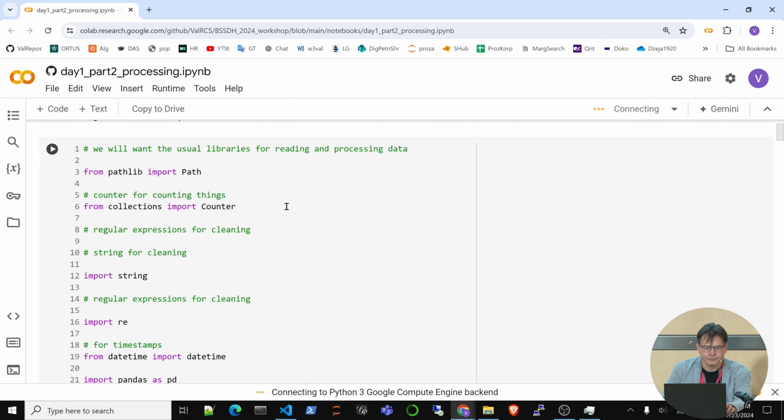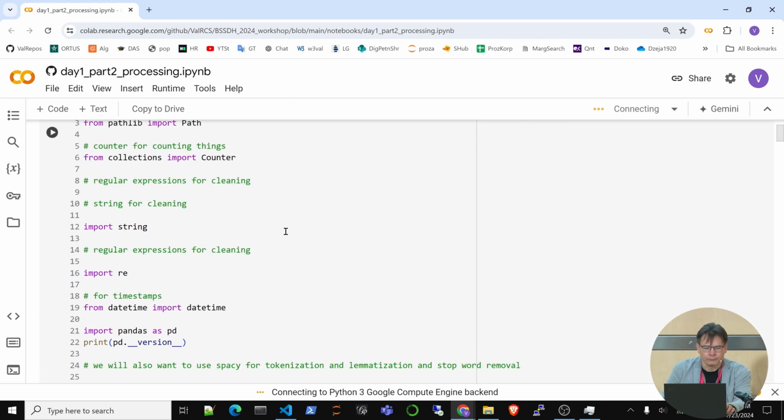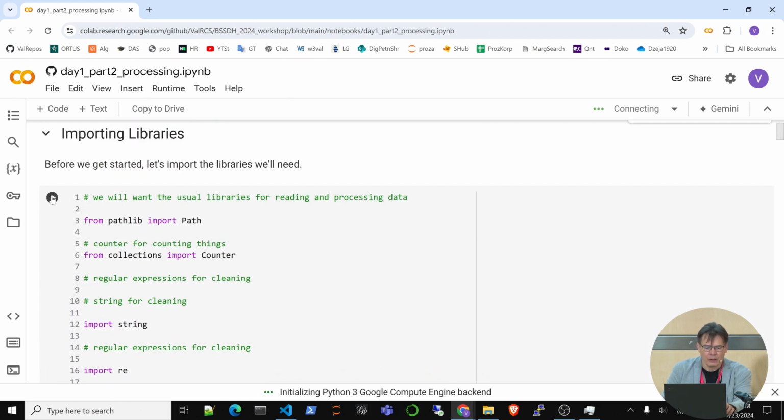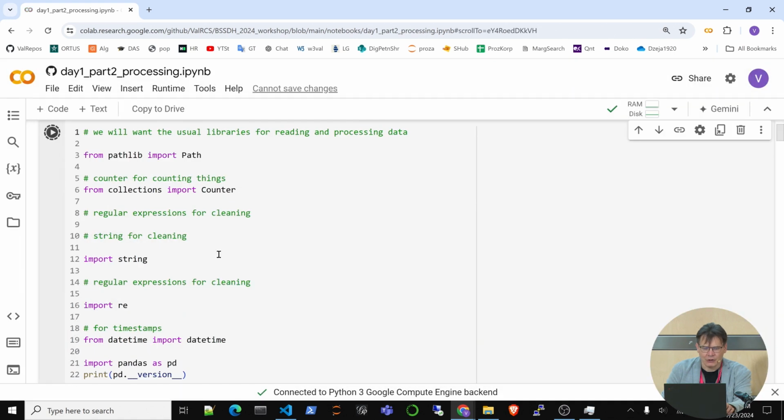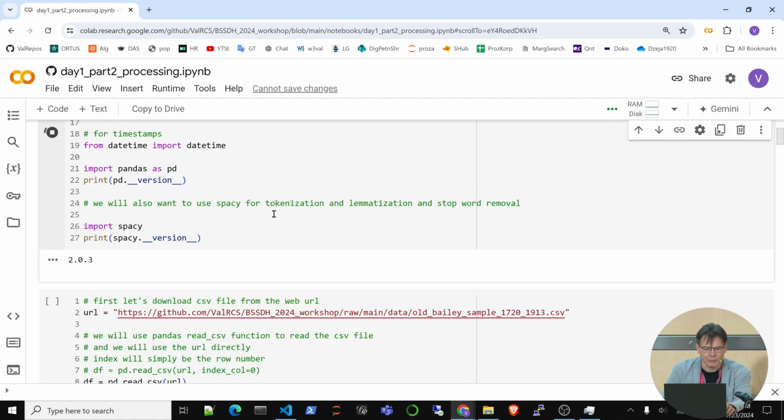Let's see if this works. And let's check our libraries, if Colab works. I have not tried this on Colab lately, but it should work. It worked before. Pandas works, and spaCy, which is a natural language library, should also be present.